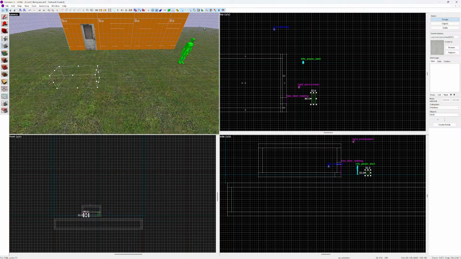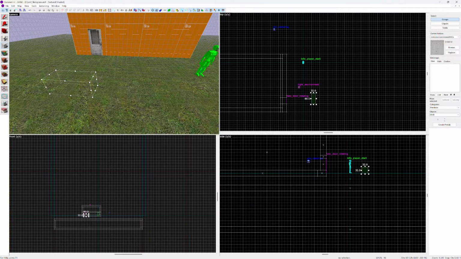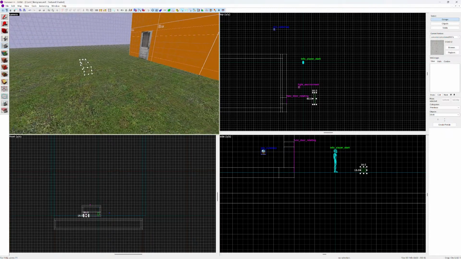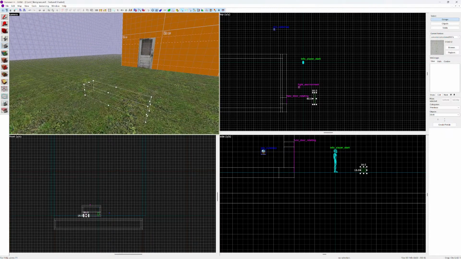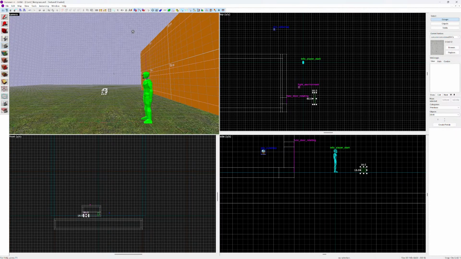Now, see, that's a little big. If you look at our model, it's a little big compared to our player. So I'm going to go ahead and minimize that. That looks a little better, actually. I want to flatten it more, but I'm kind of scared to. Yeah, that's kind of as small as we can get with our current grid size. But I think that's enough.